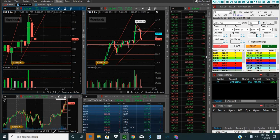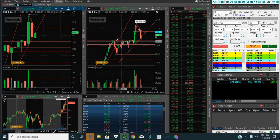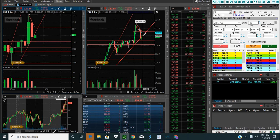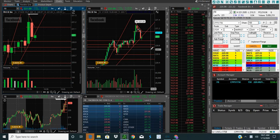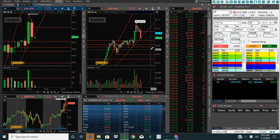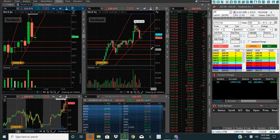Want to see if 221 is going to become new resistance, or if they could just easily get back above it real fast. It's holding our support so far, our little support where all the previous resistance broke out. Let's see if they hold it up or not. Some supply at 221. We need bidders to get above there. We just have some cheaper offers at 99.